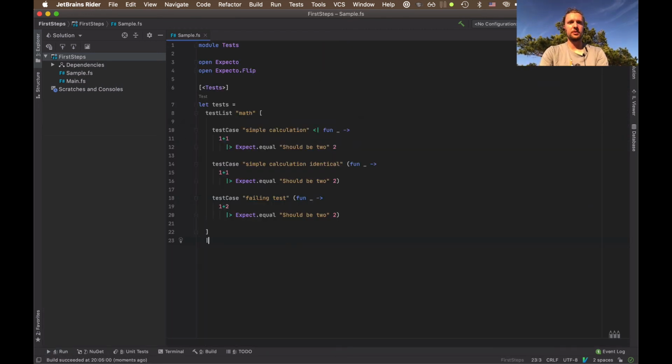Something which can be useful if you start to create a lot of these tests in different files is to do a testLabel, which is then common to your project. You could do, for example, first steps as the test label. That means that you can filter things out more easily when you run Expecto later, when you want to focus on particular tests. Okay, so that concludes the introduction.